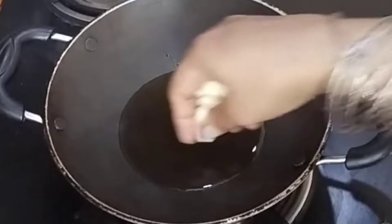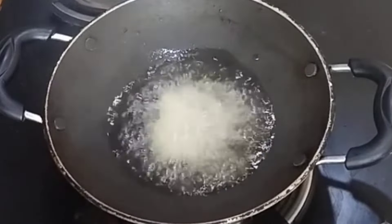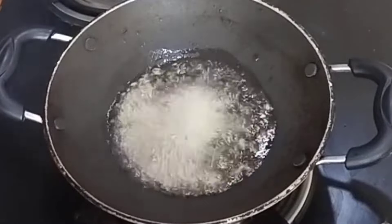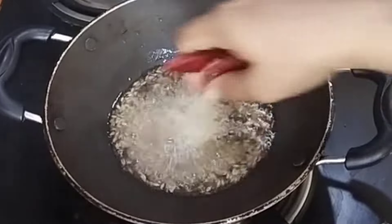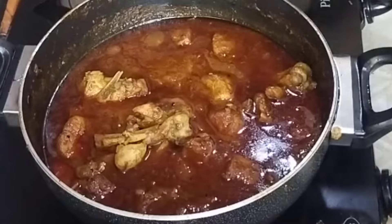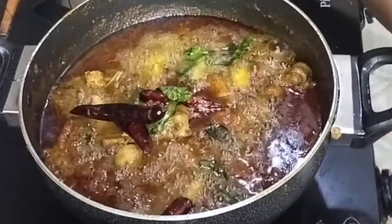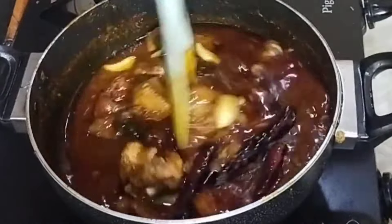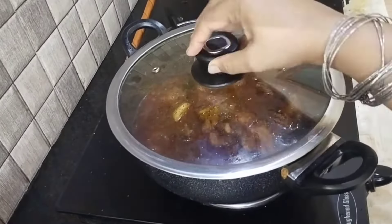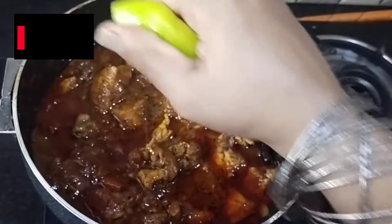Now the last step of this recipe: to 3 teaspoons of preheated oil, toss in 8 to 10 garlic pods, a teaspoon of mustard seeds, a teaspoon of cumin seeds, and allow to splutter. Then add 4 dry red chillies and a few curry leaves and switch off. Now add the tadka to the curry and combine everything together so that the flavors are infused. Now add the juice of half a lemon before serving.